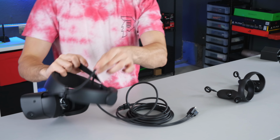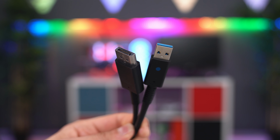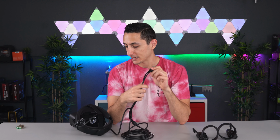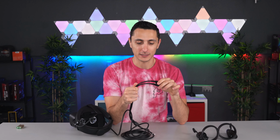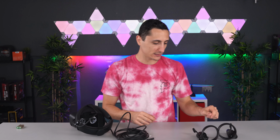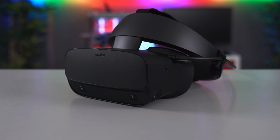So it looks like there's one cable that comes out of the headset and splits into a USB 3 cable and a DisplayPort cable, which plugs directly into your PC. This is actually a lot cleaner and more simple than previous VR headsets. You no longer have to plug it into an external box and then have that plugged into your PC. So kudos to Oculus.